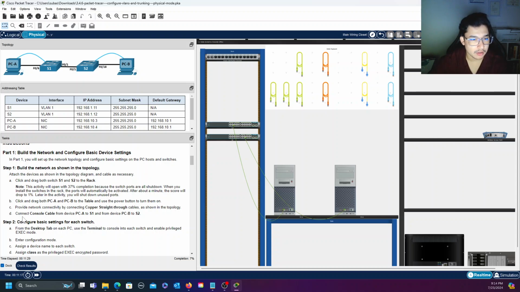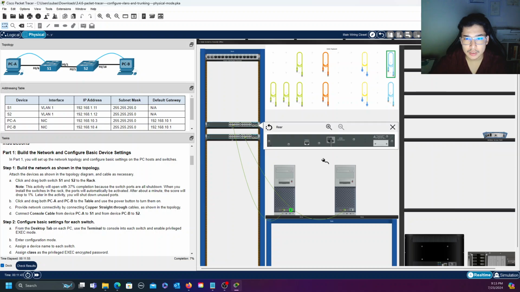Now connect the console cable from PCA to switch 1, and from PCB to switch 2. We have the console cables here, the blue ones. PCA goes to switch number 1.